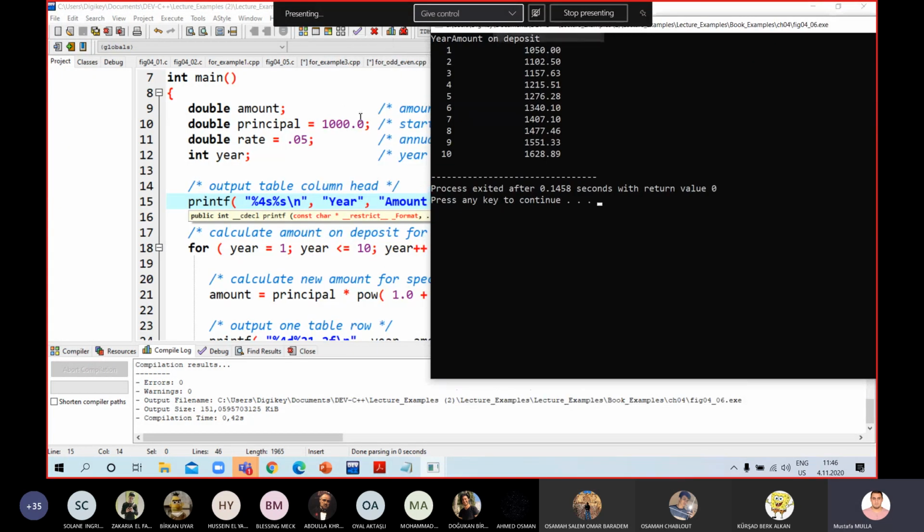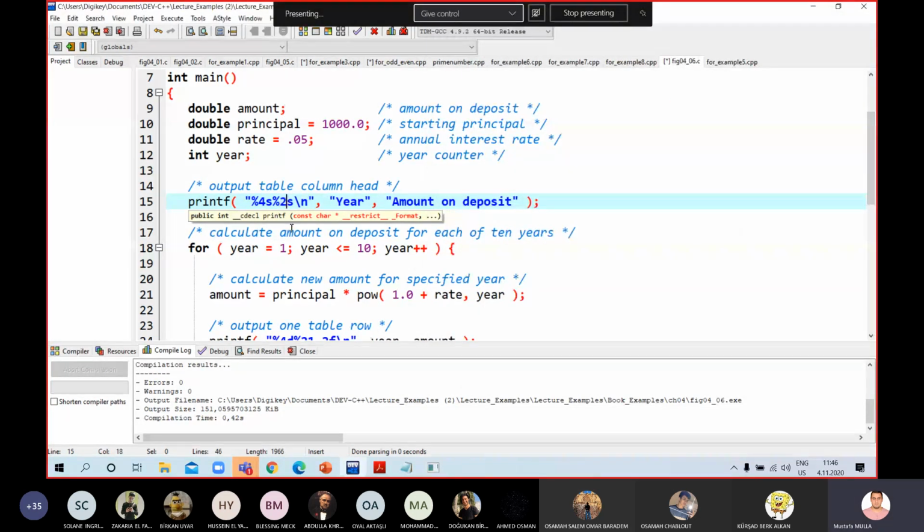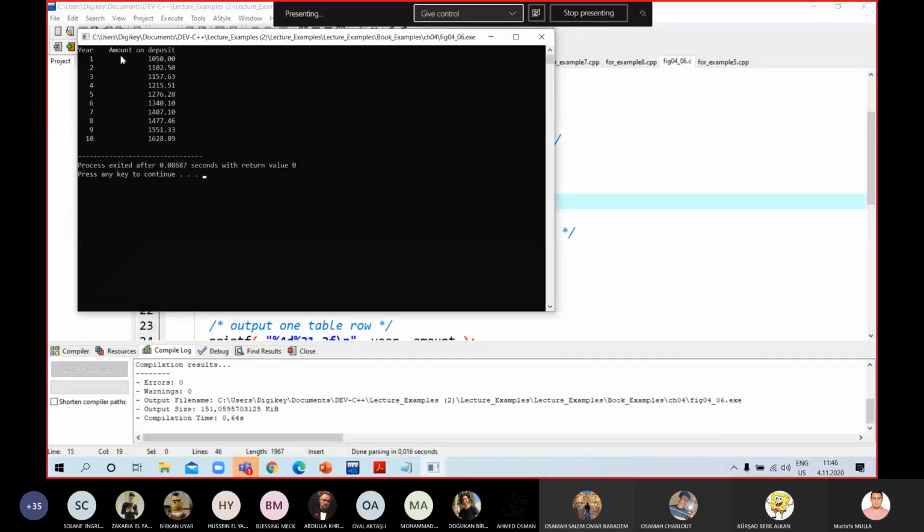If I just write S, which is the string, amount of deposit will start immediately after the year. Okay? But if you write 21S and write it again, starting from here up to the end of this T, there will be 21 spaces.